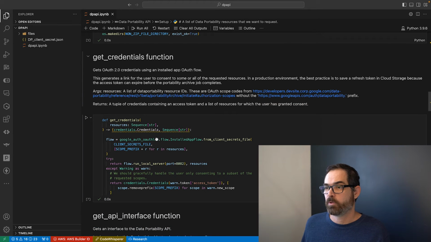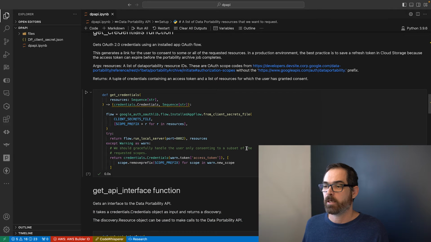Okay, more supporting functions. The first function is get the credential. Basically, this function is sending the user back to Google to get his authorization. There he will have the login part, and he has to give his consent to allow the app to get information and everything. And usually you will also have a selection.